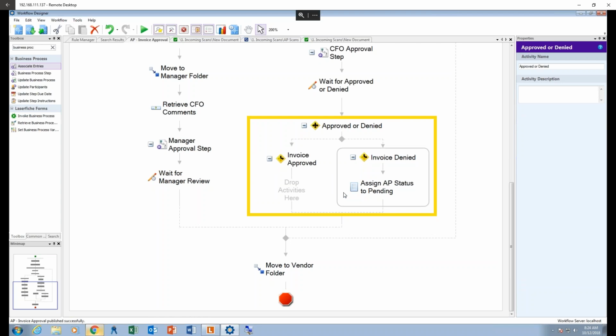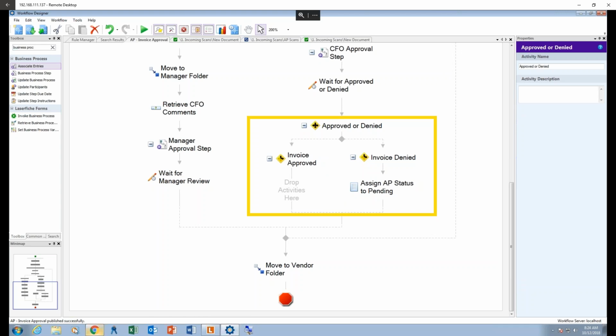If this is the first time you've published a business process or this particular business process, you will also get a pop-up saying, who would you like to be able to start this business process? You can leave it at everyone, or you can narrow it down to certain people. And you can also set some options on how you would like to have a document start into this process. So you could set, just like you can with workflow conditions starting rules, you could set conditions that the document has to meet or that the particular metadata has to meet. In our case, I just left it wide open, so we can start that process on any document we want to.